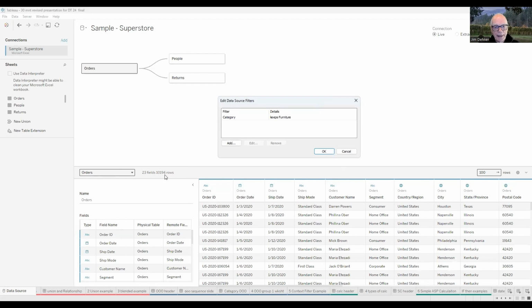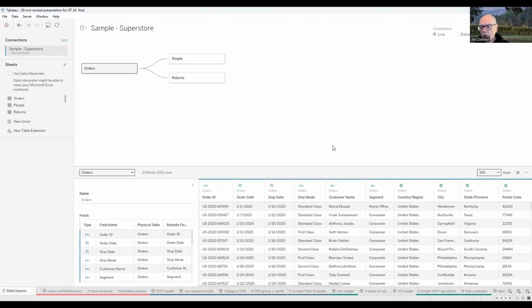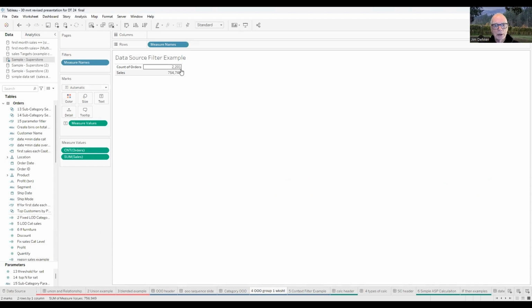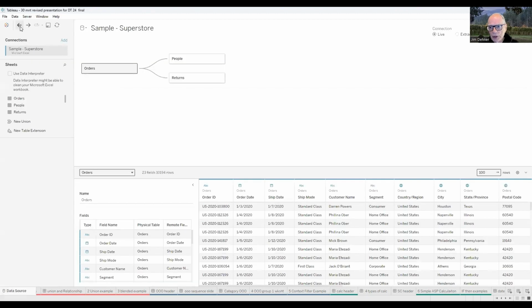Okay. Now you see here, I've got 10,000 rows of data. As soon as I connect this, you'll see I no longer have 10,000 rows of data. In Tableau, I've got 2,200 rows of data. And if we were to go back out to that tab that we were just on to look at this, we'd see we've got 2,200 as the count of the rows of data, and it's not $2.3 million worth of sales, it's $754,000 worth of sales. And that's the only data that's available in the entire workbook. Now, I'm just going to back out of this because I really need all those rows for the rest of the presentation this morning. You can see we're back at 10,000 rows of data.